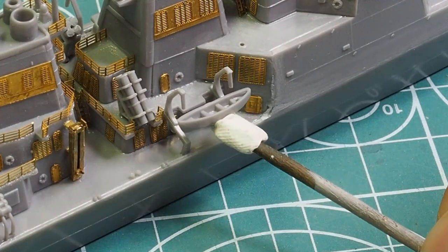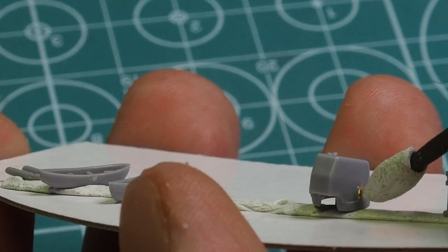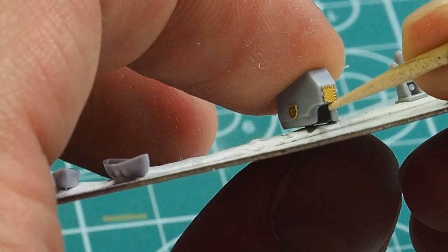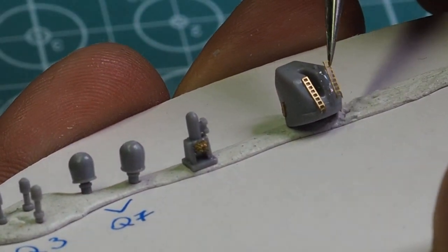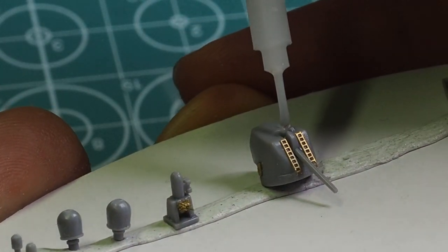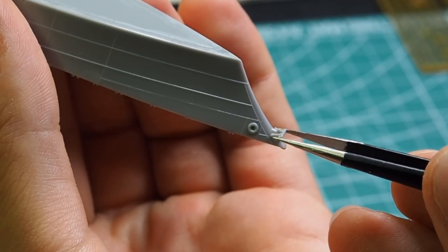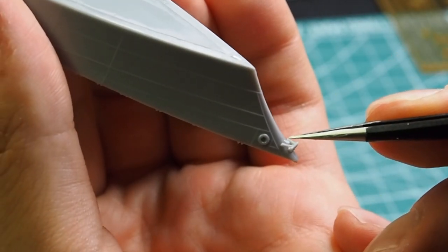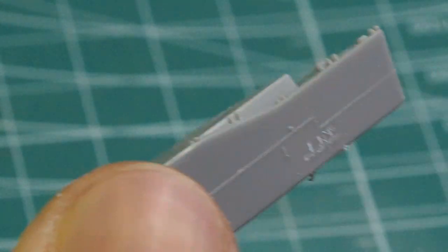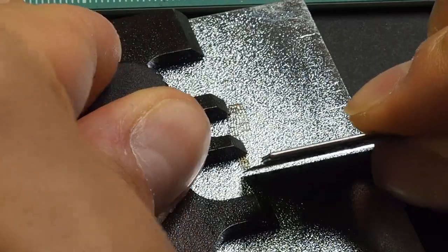After pasting the boat winches, I checked if the boat would fit and moved on to the Otto Melara compact gun. Then I pasted the anchors and got rid of the plastic parts on the stern sides. Let's get back to PE parts then.